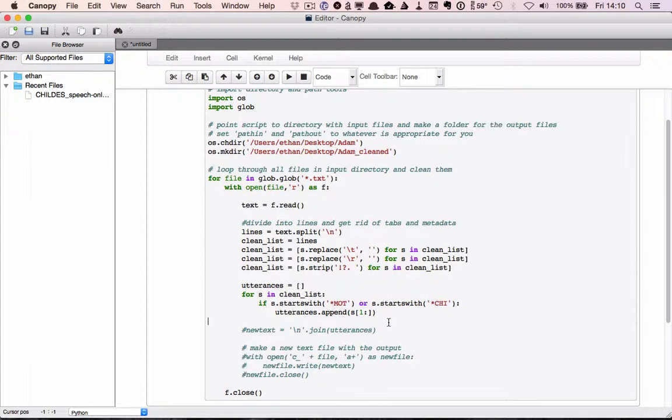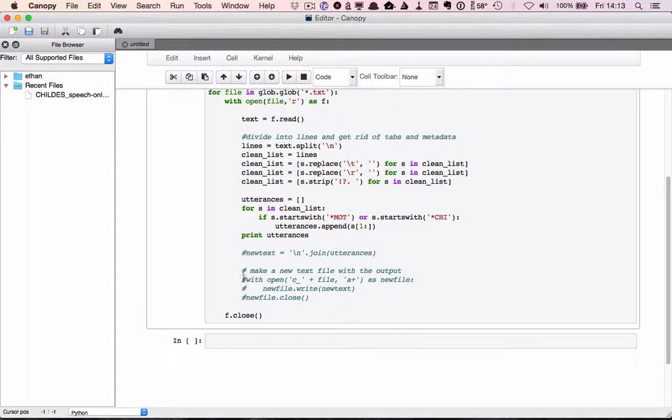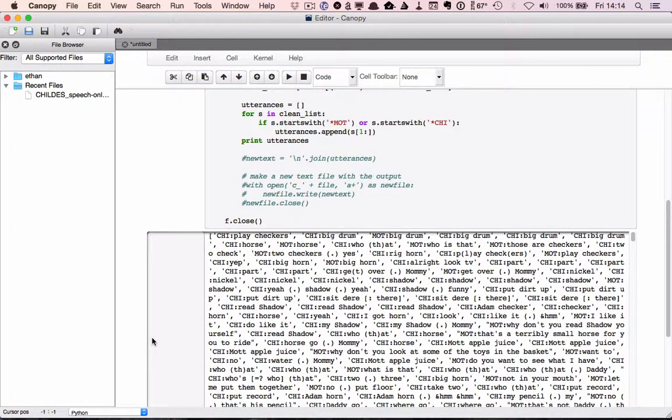So let's add a line here that says print utterances. We'll run it and see what we get. And it looks something like this. So it's still working here. It's got a lot of files to go through, 54, 55 files to chew its way through.